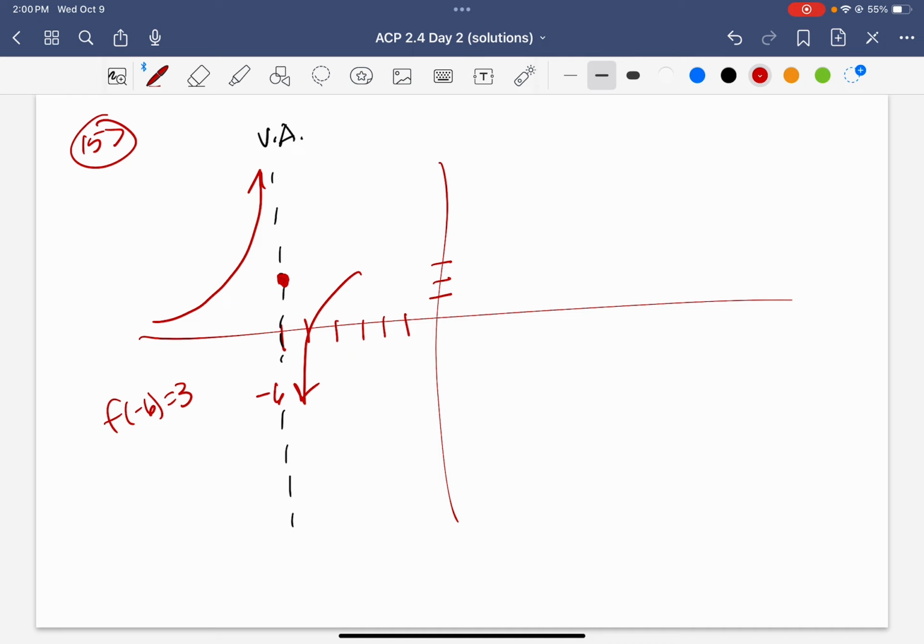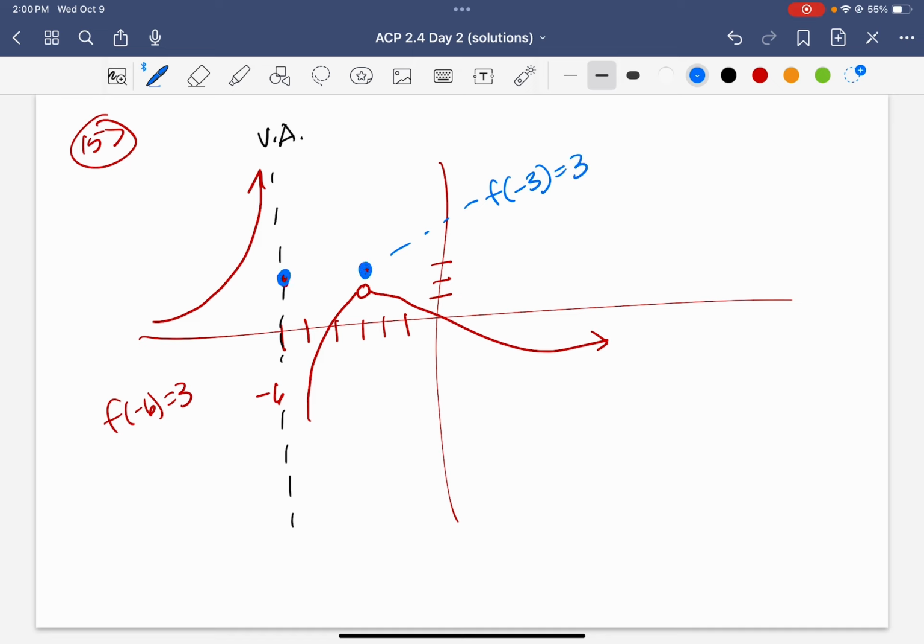Then as you come in from the left towards -3 and you come in towards the right, it wants to equal 2. So as we're going towards -3 here, it wants to be 2. So as you come in towards -3, it wants to be 2 from either side. So maybe I'll let it do this. Who knows what it does? But then at -3, it actually has a height of 3. So that right there is just telling me that f of -3 is equal to 3.